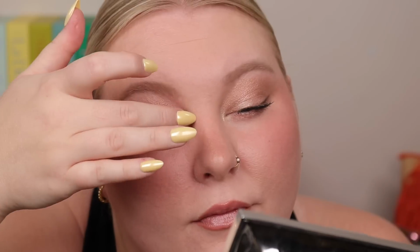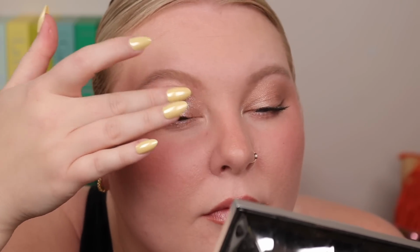I love that it's also all shimmer. I'm a shimmer girly, okay? I can get down with more mattes than I always say, and that is true, but especially with colorful shades, I want it in a shimmer, and I feel like this just scratches the itch every single time. Absolutely stunning. Freaking love this. I don't know if it's still available, but I am very, very happy with this.